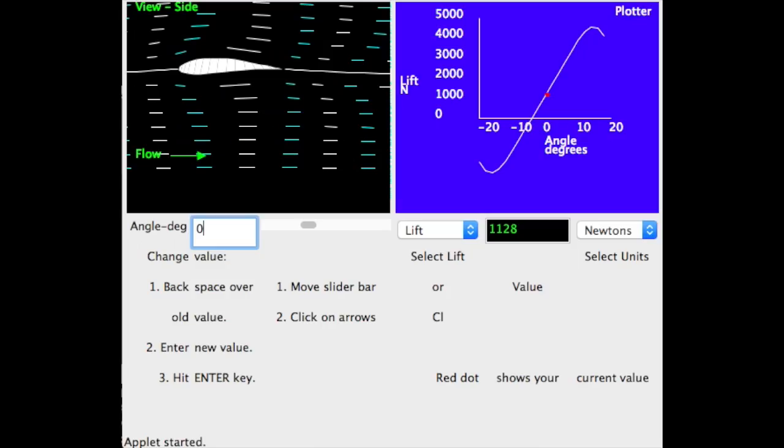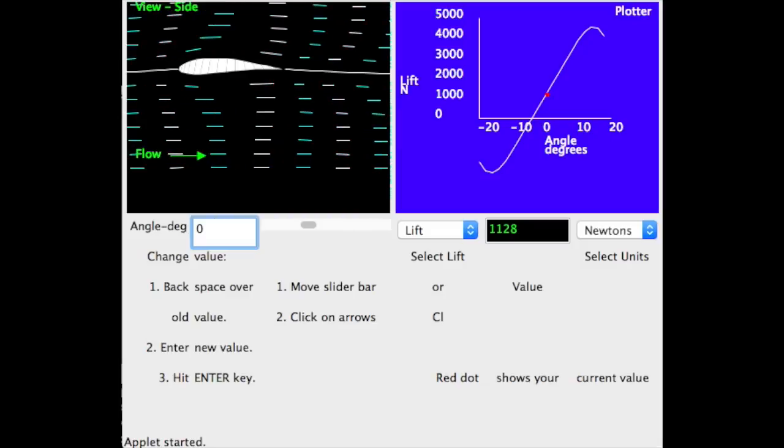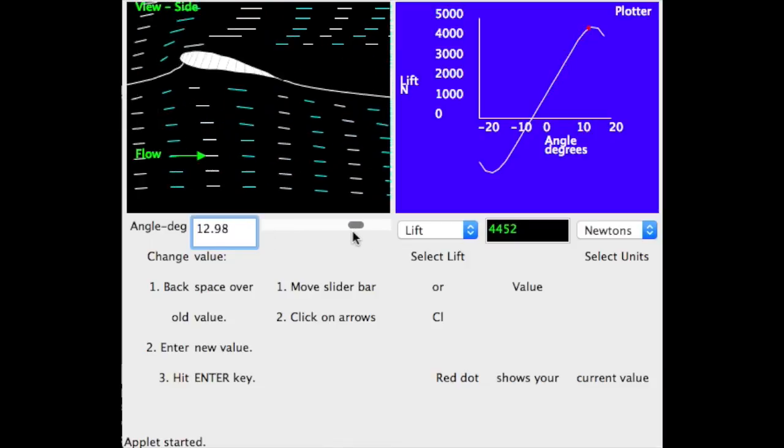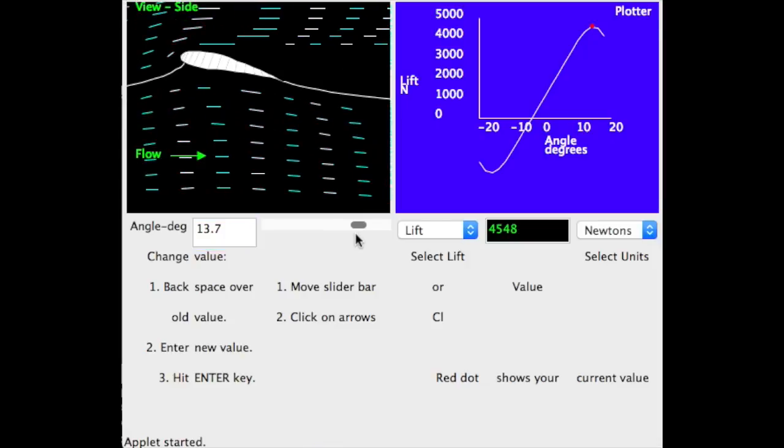Using this NASA simulation, we can see the effects the angle of attack has on lift. Pay attention to the angle slider in the right-hand side with the lift graph and lift value. As I make the angle greater, air is going faster over the top and slower on the bottom. This creates a greater pressure upward, generating lift.